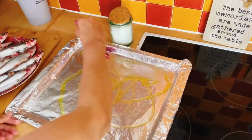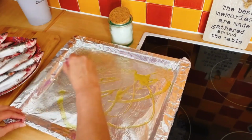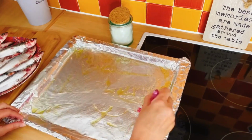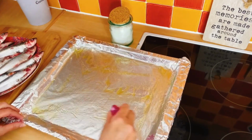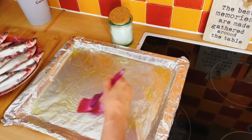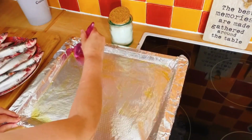So look, I'm adding a little bit of oil to it. There it is, so that the sardines don't stick to me. And I'm going to make them in the oven because the house doesn't even smell, and they're made. Come on, it doesn't stain anything, absolutely nothing. It's wonderful working with the oven.